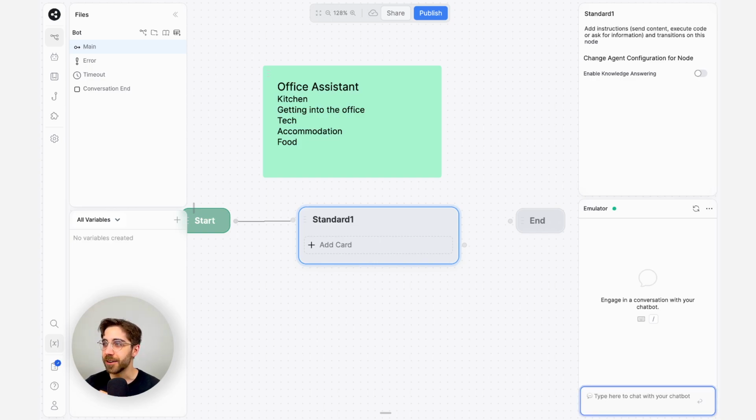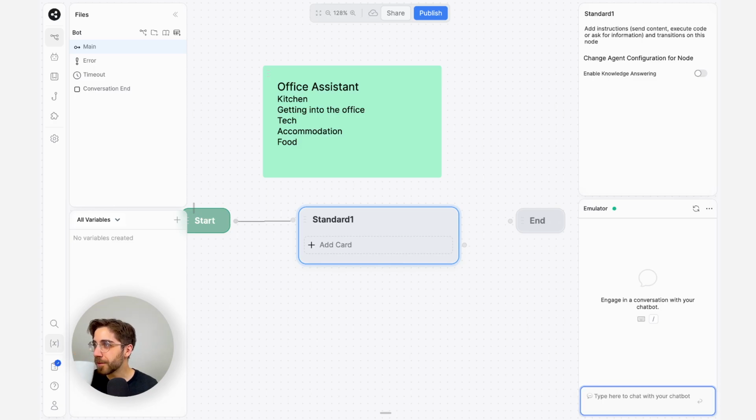GPT-4 can get an image and sound inputs. When will it be available in Botpress? When will other models, GPT-4 and others, be available in Botpress? Perhaps the ability to bring your own key? It's a good question. The serious answer is soon. I can't give you a more specific answer than that, but it's a good question.